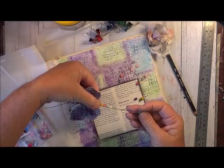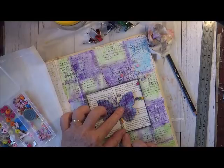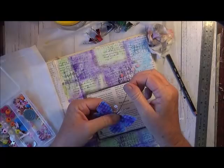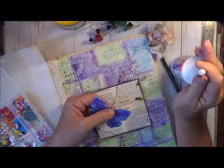So let me just measure that. So that's going to go there. So that's just the good size to have that up underneath there. So I'm just going to bend that up so those beads don't fall off while I do the other end. Now, I'm doing the other end, and I'm just thinking I'm going to glue these two, the two antennae.